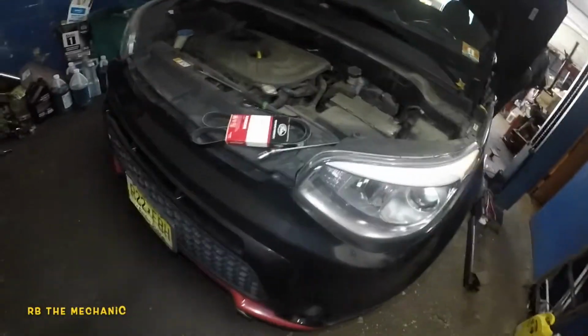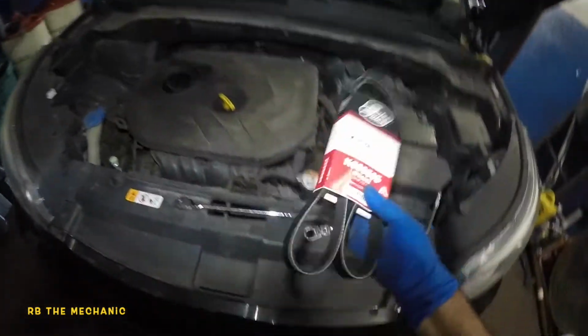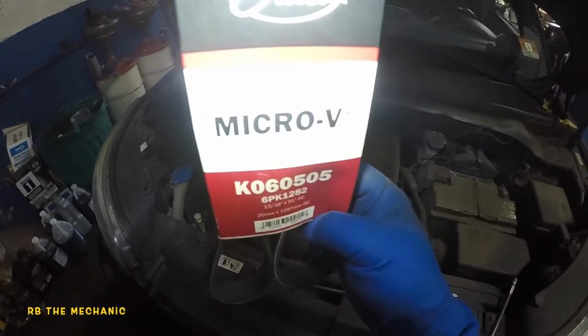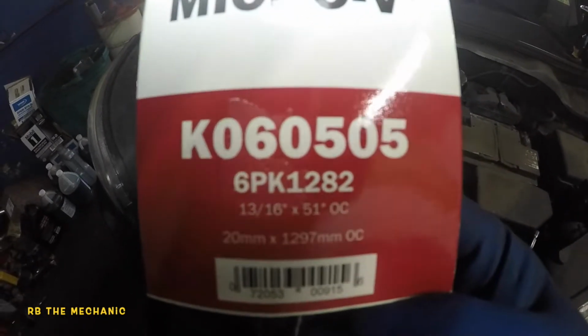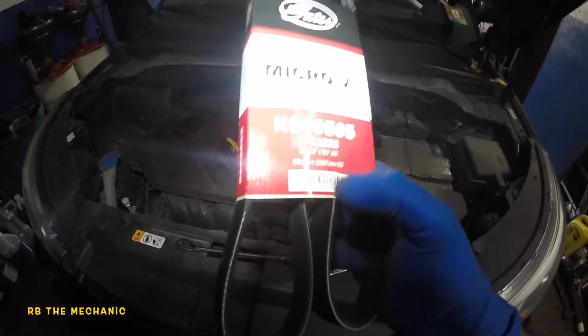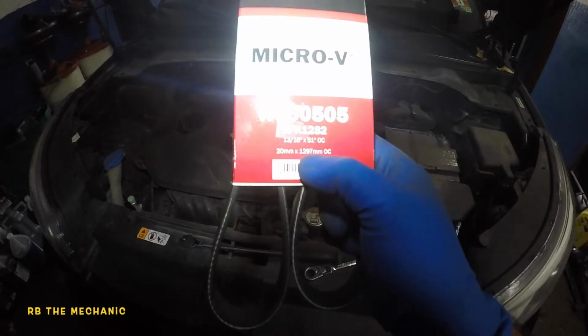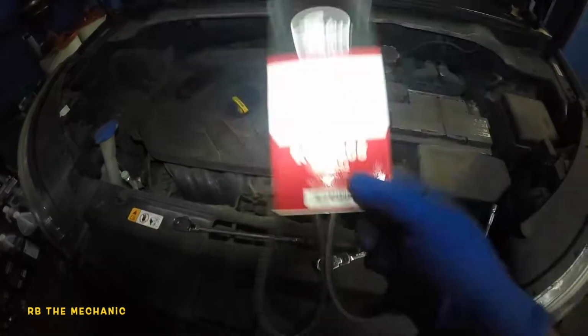Alright guys, we got a 2015 Kia Soul. We're gonna replace the battery. So I'm sorry, not the battery, the belt. Here's the belt, micro V. There's the part number right there. Number below that, and there's inches, 13 by 16 by 51 inches, 20 millimeter, 1293 millimeter. Those are the numbers right there, 1297.